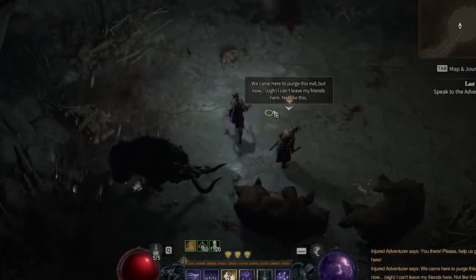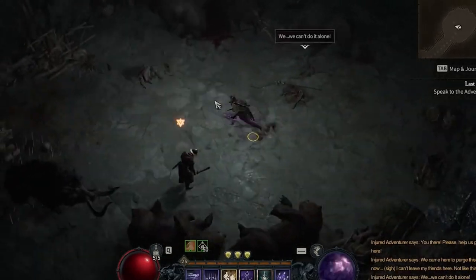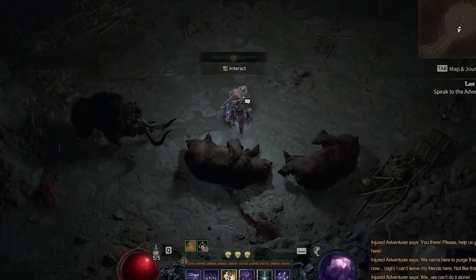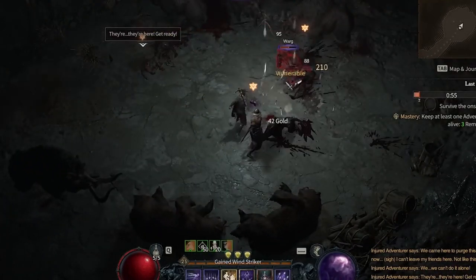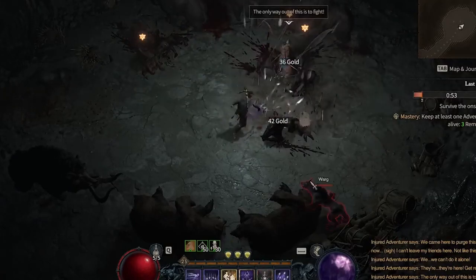Hey everyone, it's Graphic back with another video, and today we're going to be discussing the Rapid Fire Rogue build in Diablo 4. If you're looking for a build that snipes your foes from afar with a barrage of highly damaging arrows, then this build is for you.